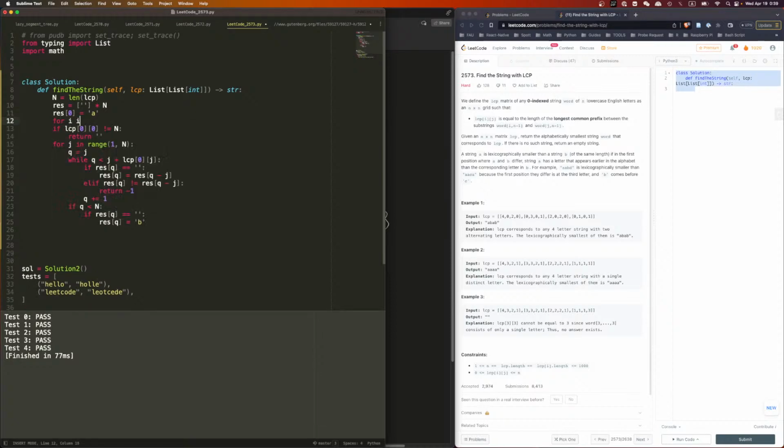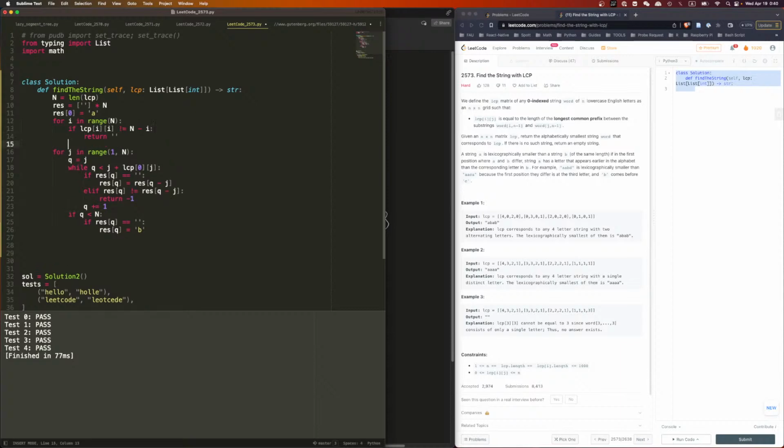Let's say for I in range n, if this I, right, is not equal to n minus I. Does that make sense? We start with 0. So the first one shall be 0, right? And then all the way to the bottom, last one is n minus 1. So if that's the starting point.